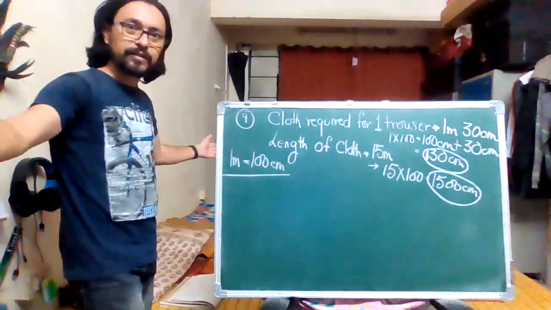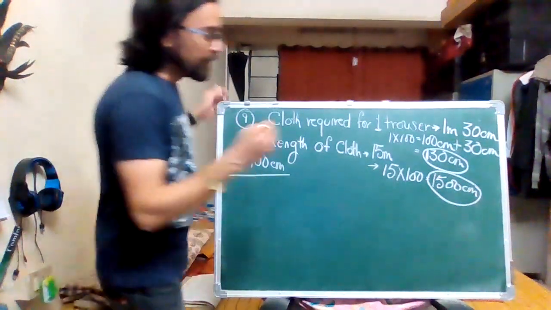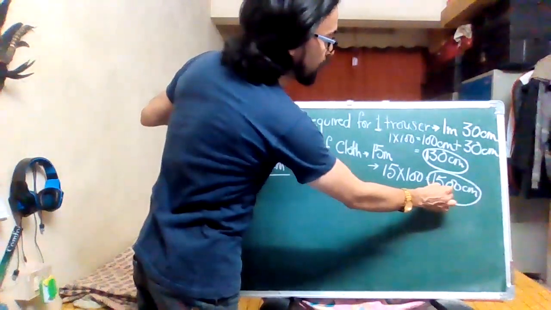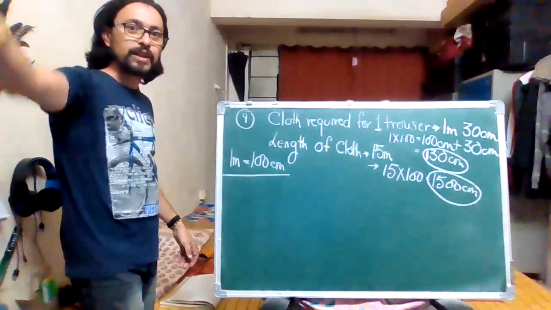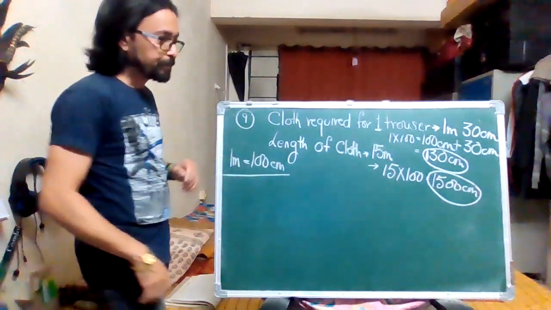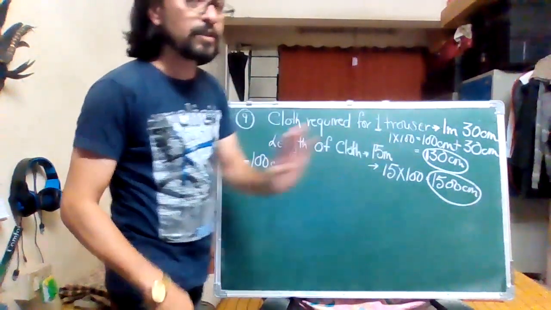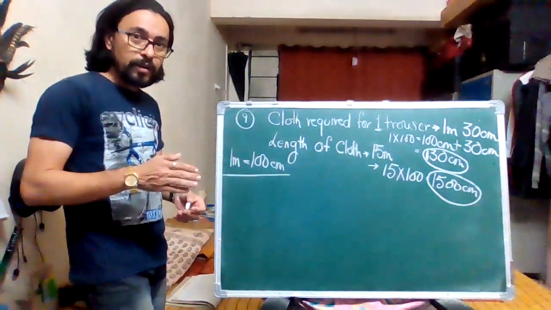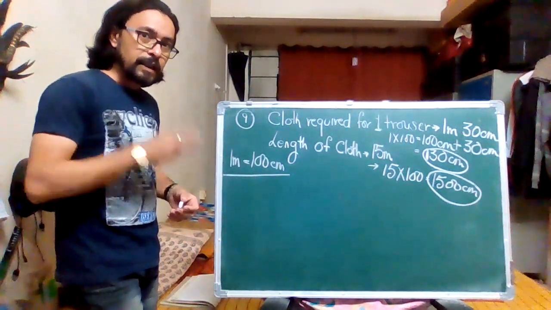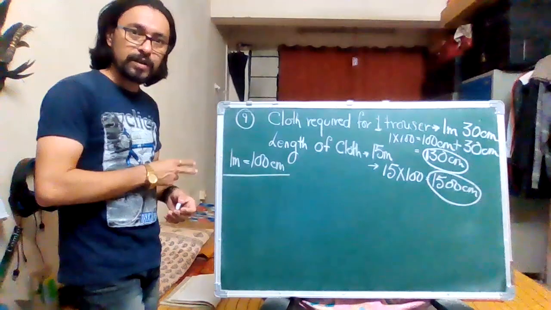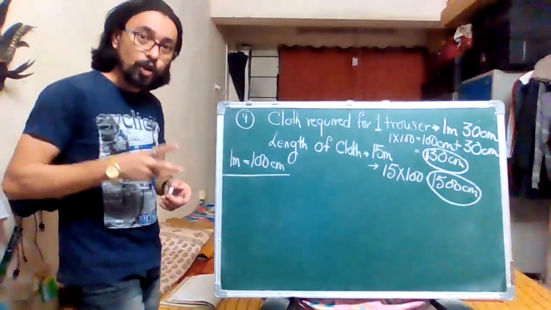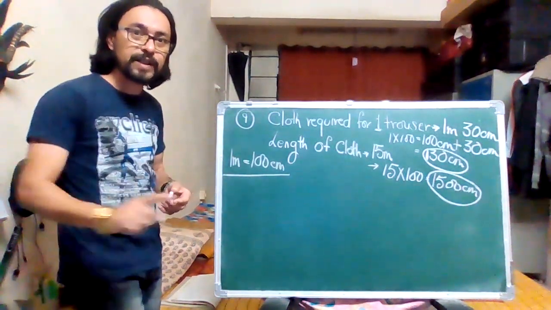So the total length of cloth that we have, when we measure it, we come to know that it is 1,500 centimeters. It stretches to the length of 1,500 centimeters. Now the cloth required to make one trouser is 130 centimeters. So when I'm going to make the trousers out of that cloth, the cloth needs to be cut. I have to cut such a long cloth of 1500 centimeters every time to make one trouser at a time.